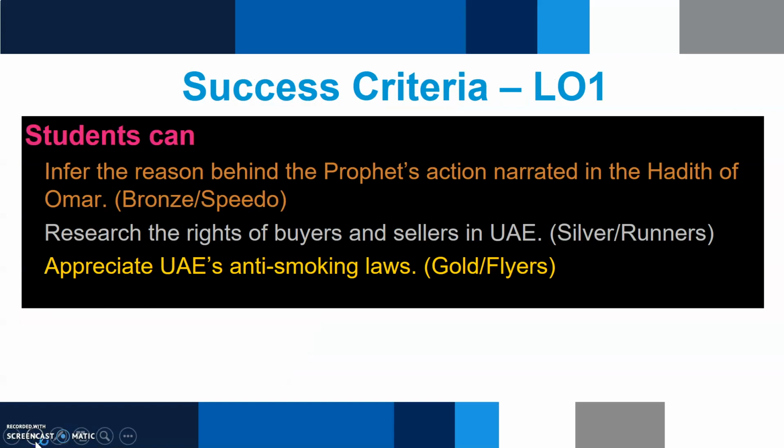In order to achieve this learning objective, students should be able to infer the reason behind the Prophet's action narrated in the hadith of Umar radiyallahu anhu. Research the rights of buyers and sellers in the UAE if you belong to the silver or the runners group. Appreciate UAE's anti-smoking laws. This is your task if you belong to the gold or the flyers group.